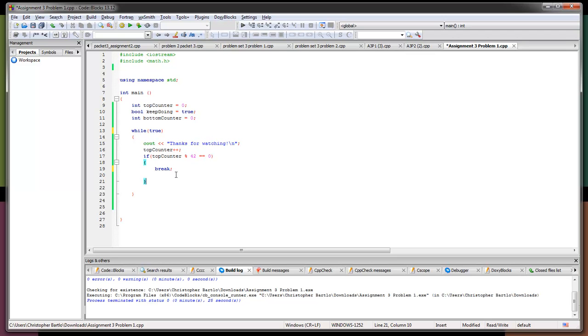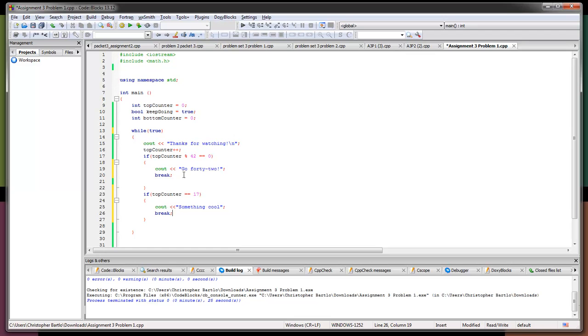So I might do something like this, where I'd say cout, go, 42. Okay, but I also might have another case where I might say if top counter equals 17, I will cout something cool, and then I will also break out of the loop.